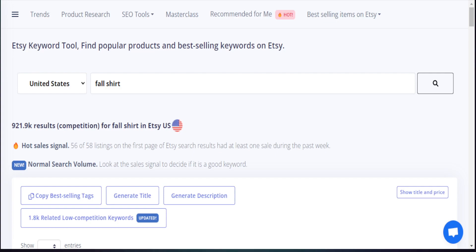Before we get started creating our t-shirt, we definitely want to take some time and do product research. This is one of the main things you need to do to make sure that whatever product you are creating is following data, so you know it's going to help you drive sales. In our case today, we want to stick with fall shirt designs and look at what type of fall designs are selling well. The competition will be high, but doing broad research like this allows you to see what products are doing well and then find those micro niches and specific designs.